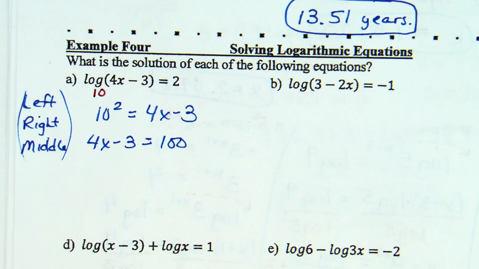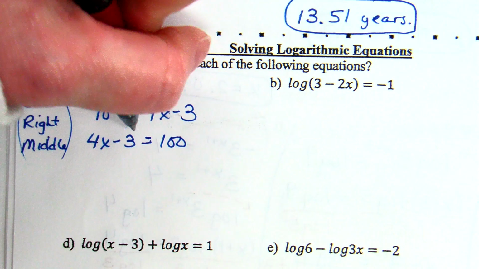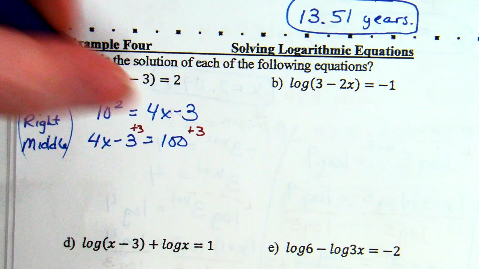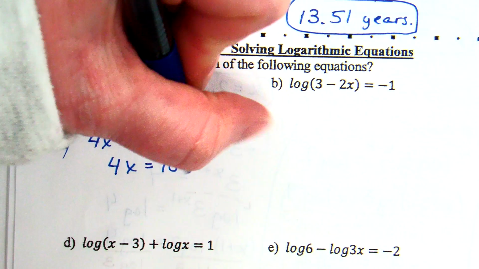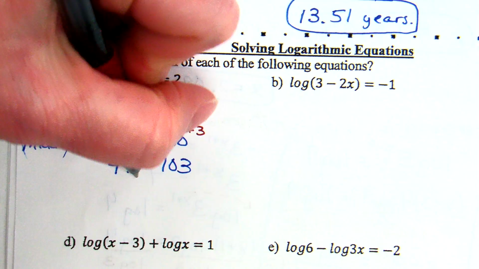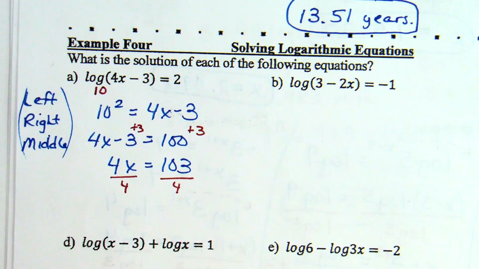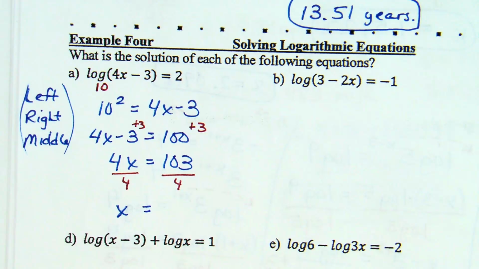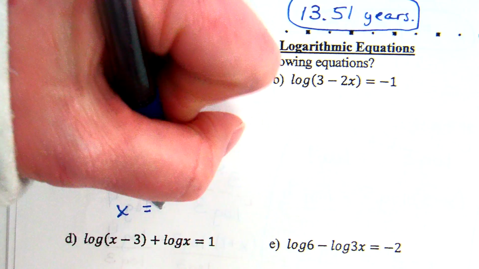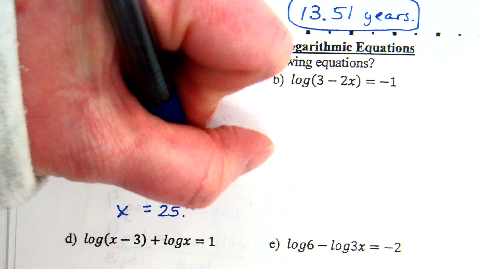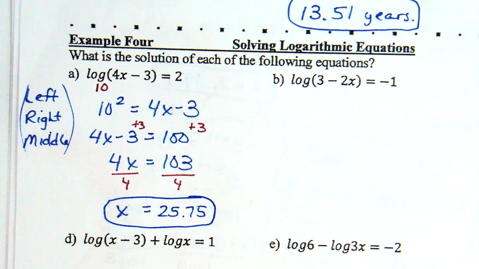You've been solving this type of equation since 6th or 7th grade at this point, easily. How do I solve if it's 4x minus 3? You add 3. We add 3 on the left. We add 3 on the right. 4x is equal to 103, and now we're going to divide by 4. I'm not against the fraction answer of 103 over 4, but I do have a decimal answer on my paper. What's the decimal? 25.75.